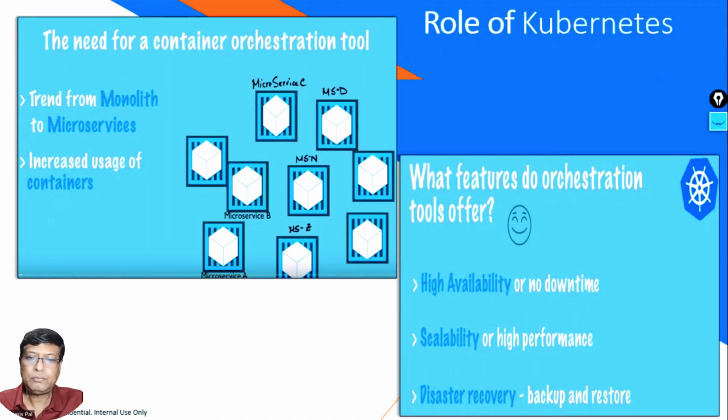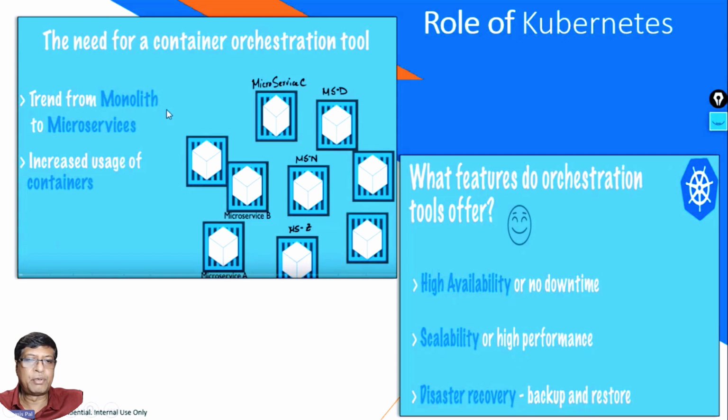Now, you need the container orchestration tool. There are so many microservices, and these are basically the containers. Inside the container, you have the images, the application or a microservice that is running inside the container. And on top of the container, there is the layer of pod. Okay, we will be coming to that.